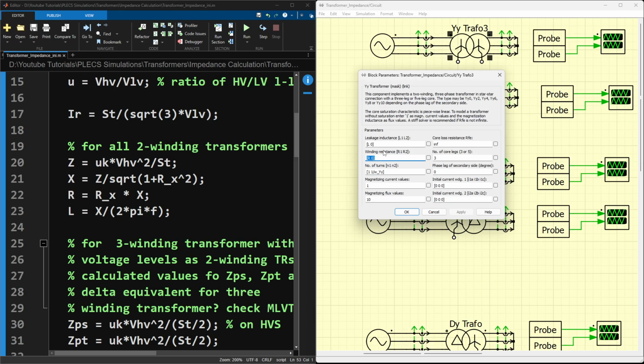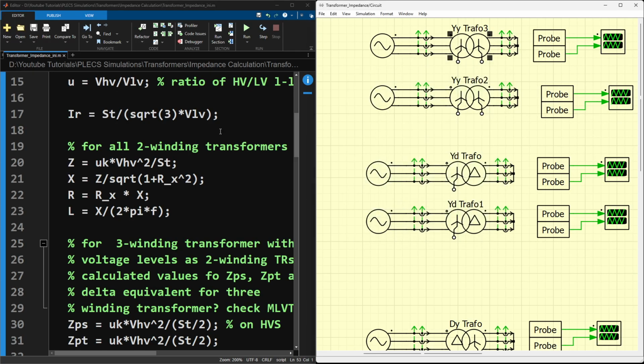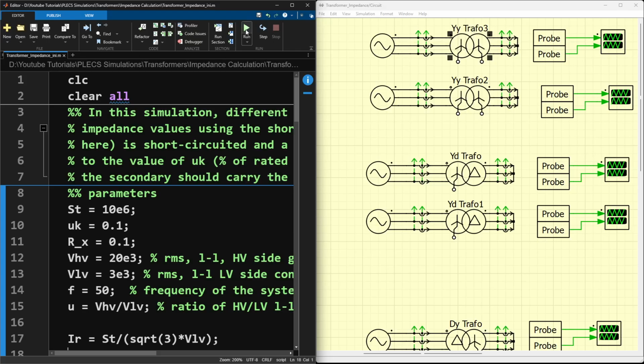As I mentioned, for all three winding transformers, there are a couple of options we can consider here. Like the calculated L or inductance, we can specify the whole part on the primary side. In that case, we need to leave the secondary part at 0 because the whole inductance is considered on the primary side. Same for the resistor part as well. If we do so, let me run the simulation using the script.